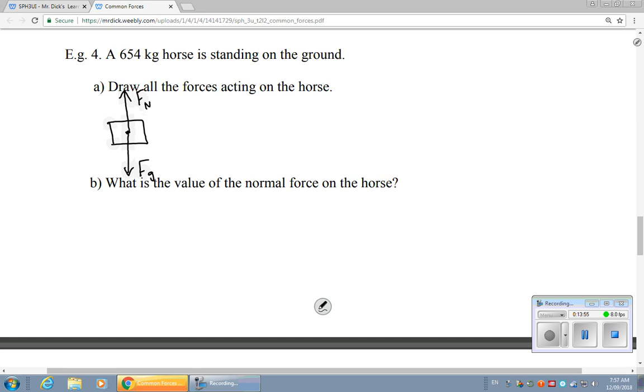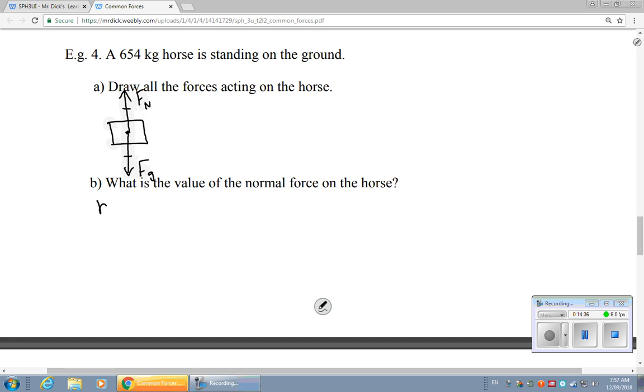We can also add a little bit more detail to this diagram, though. In math, whenever you've got two lines that are drawn on a page that you're trying to indicate are equal in length, we often use little dash marks, like so. And so I'm going to insert those little dash marks in, and they just mean that even though I haven't perfectly drawn this using my measurement skills, those are supposed to be the same length. And so they should be the same magnitude, but opposite in direction, which is why the horse is just standing stationary on the ground. Now that we know all this, though, we can use that in order to figure out how much normal force is acting on this horse.